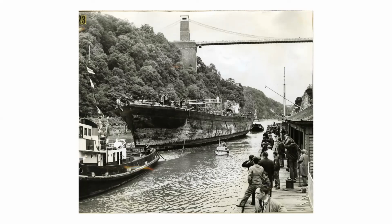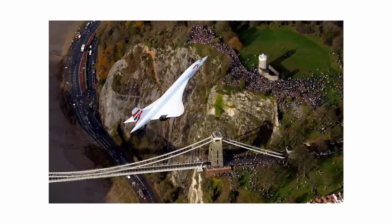And finally, something that happened more recently, in 2003, was the last flight of Concorde. Along with Toulouse, Bristol produced all the Concordes. Half were produced here, half in Toulouse. And this is the last flight of Concorde, flying from Heathrow to Filton Airfield. And this was the last plane to be completed from start to finish at Bristol Aircraft Company.